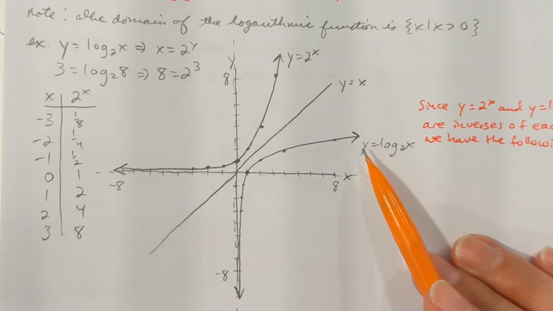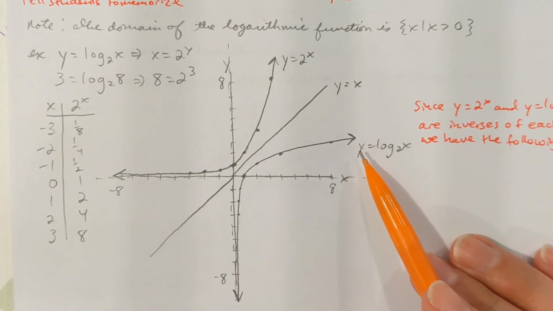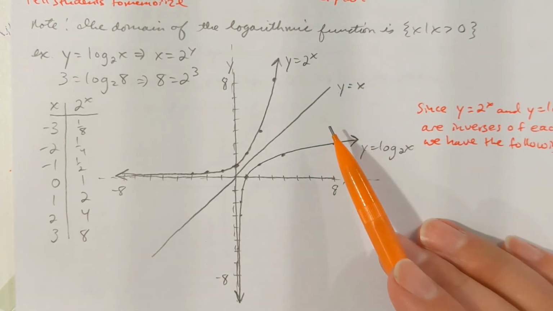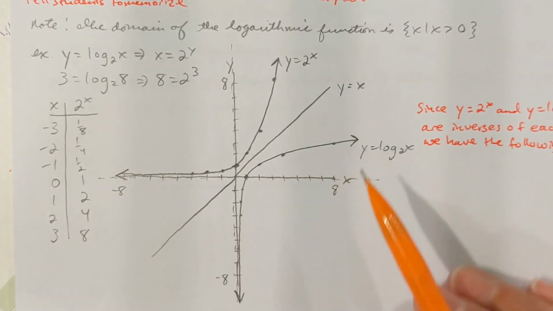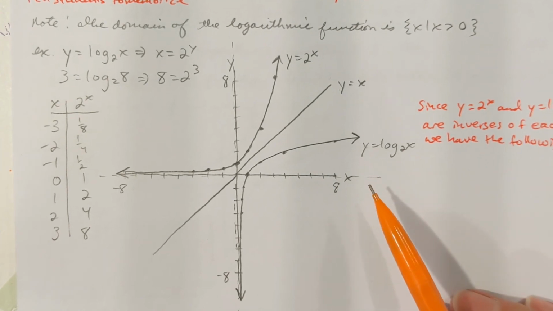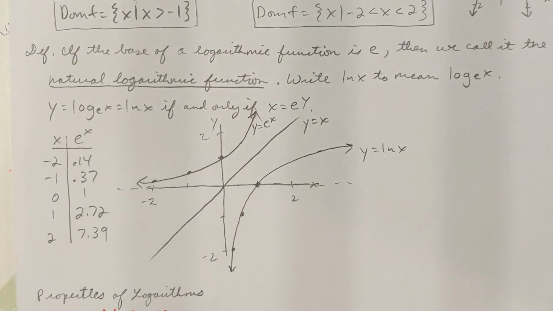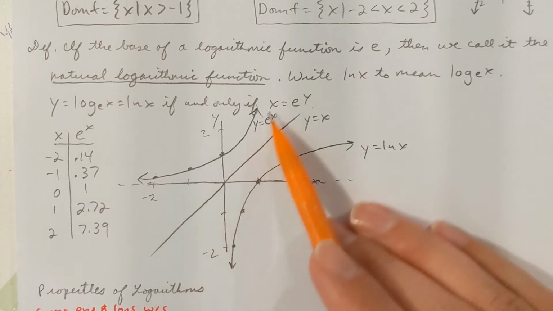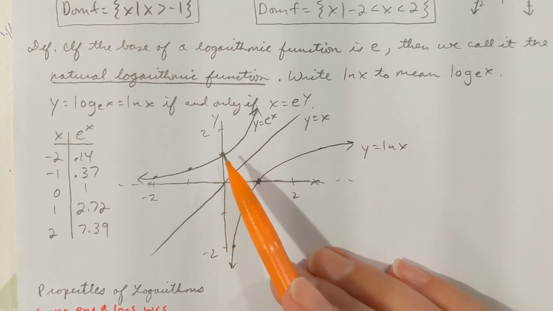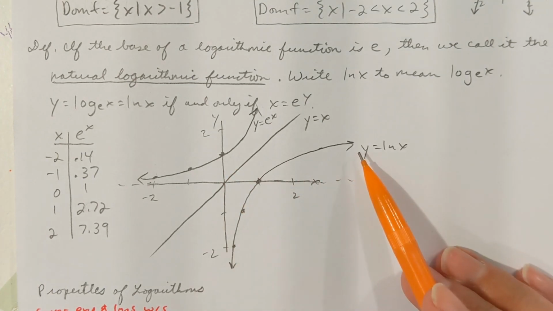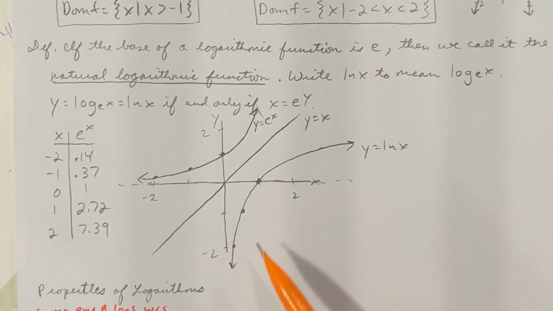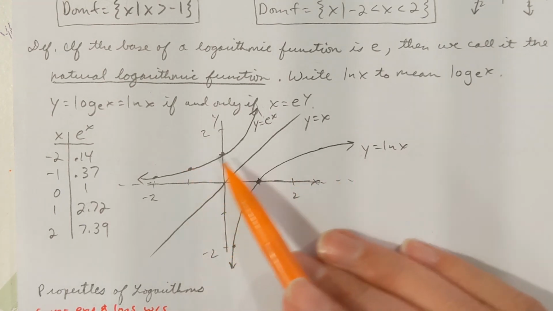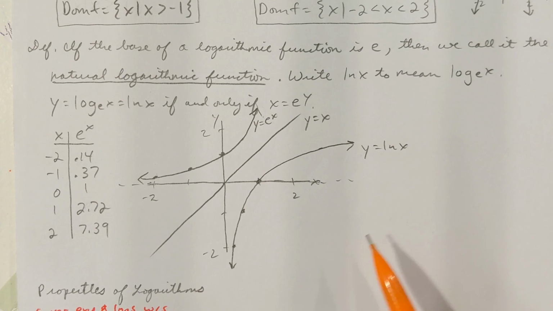If I want to graph y equal log base 5 of x, I have to first know the graph of y equal 5 to the x, since that's the inverse, and then I switch all the coordinates, and that's going to allow me to get the graph of y equal log base 5 of x. If I want to graph y equal the ln of x, I have to first graph the inverse, which is y equal e to the x, switch all the coordinates, and that's how I'm getting this logarithmic curve. So in general, whenever you want to graph a logarithm, you have to first know the graph of the exponential and then switch all the coordinates.